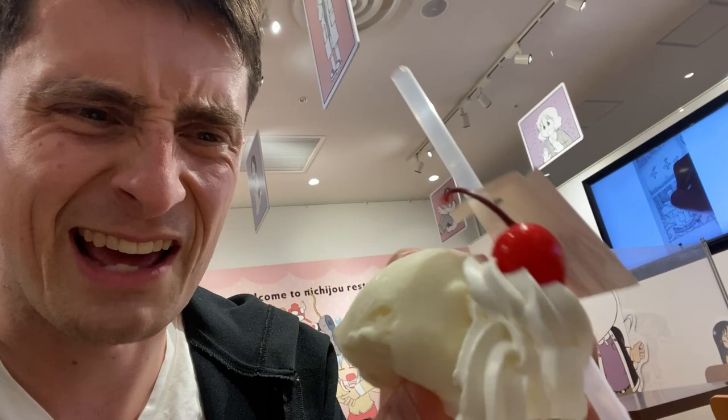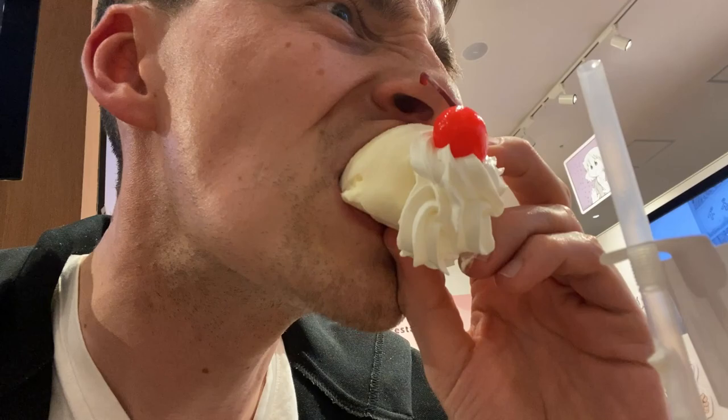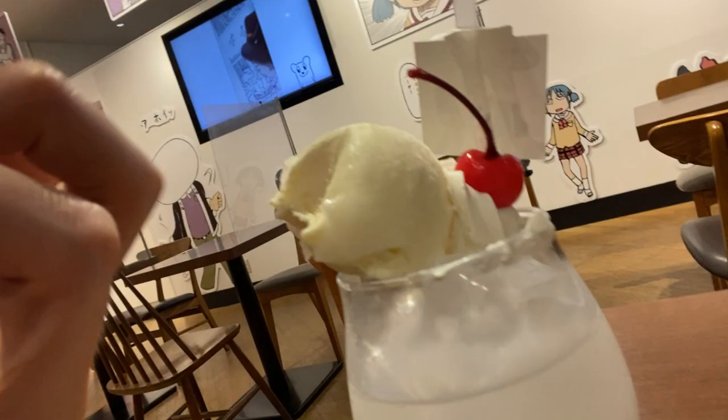Would Mr. Daifuku enjoy it if I just took a bite out of this? Can I just take a bite out of that? I'm gonna do it. I'm gonna take a bite. Here we go. It totally is. It's Daifuku. It's really chewy. It's like mochi. Mochi outside and ice cream inside. Yum, very, very, very, very cold. Thank you so much, Pluto.